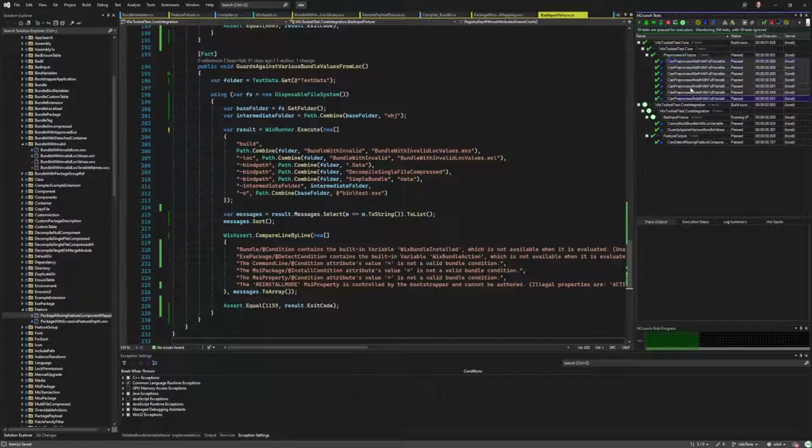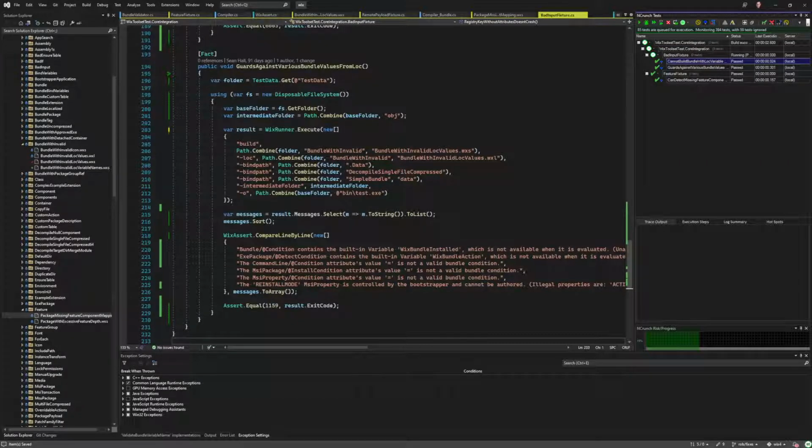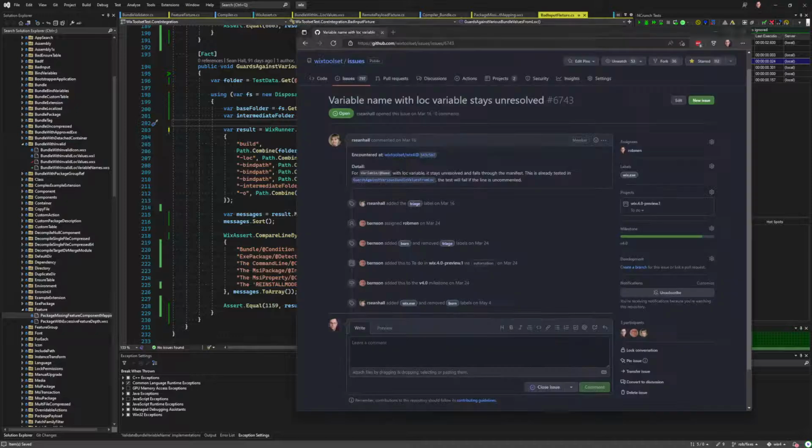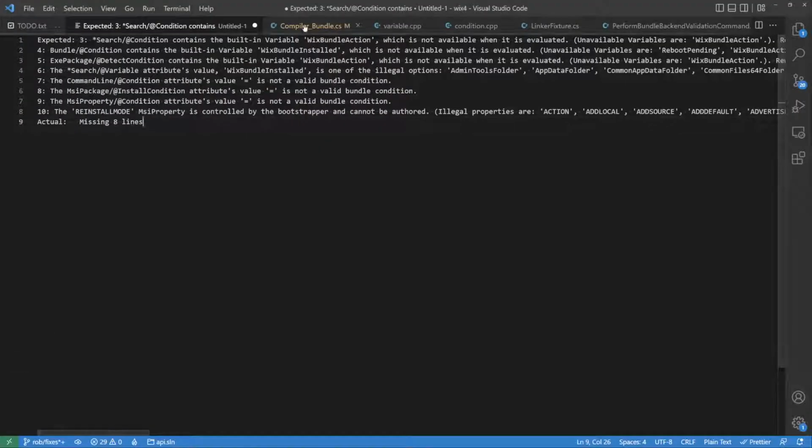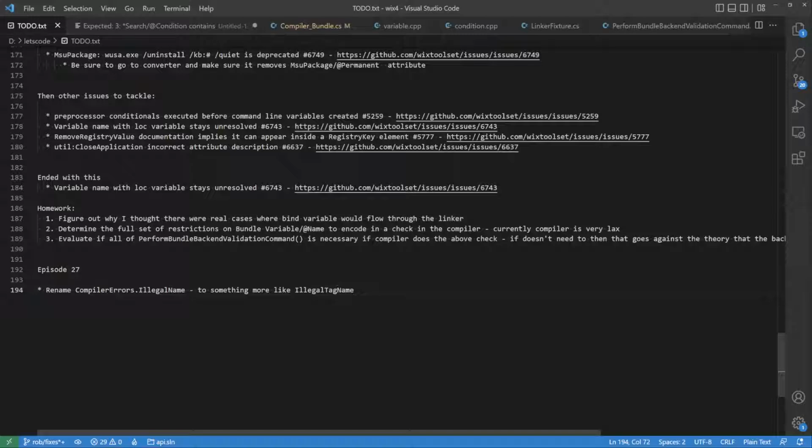I don't need these guys anymore. Those are all preprocessed stuff, things we did a week ago or so. All right, so the end result is that the variable no longer stays unresolved. Well, we now error in the compiler. So we prevent this problem from happening, which is a good thing. And I reminded myself of the way some things work. So let's go back and look at our to-do here.